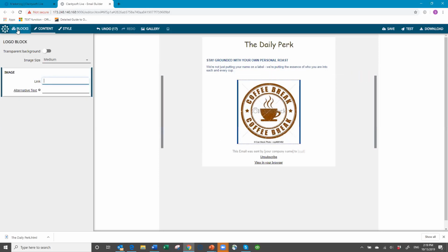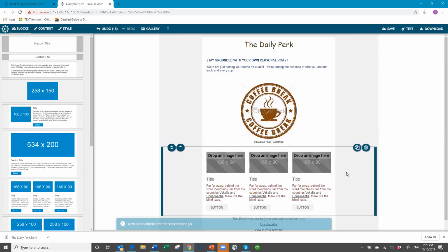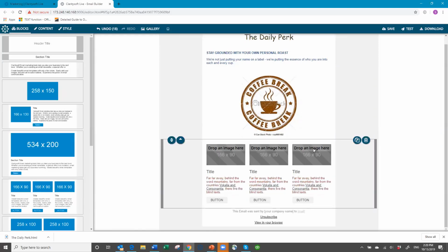So I go back to my blocks, and let's experiment with this one. This one is a combination of 3 images, some subtitles, and some text, and then buttons.